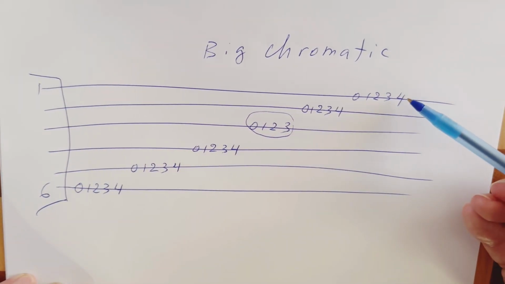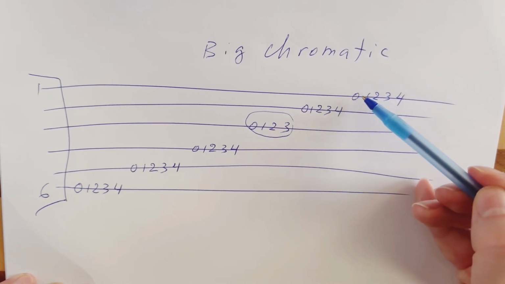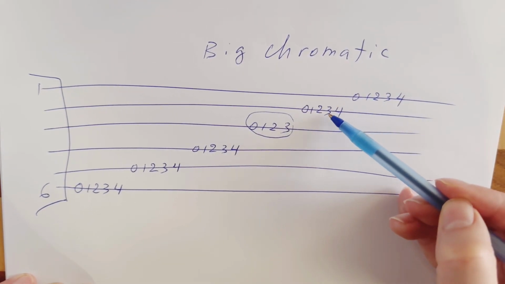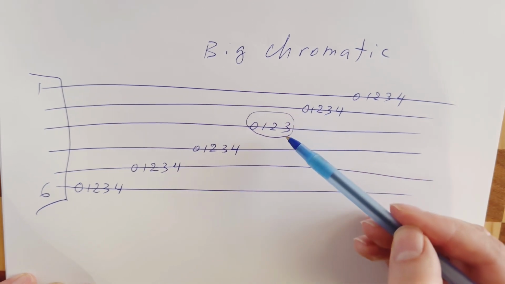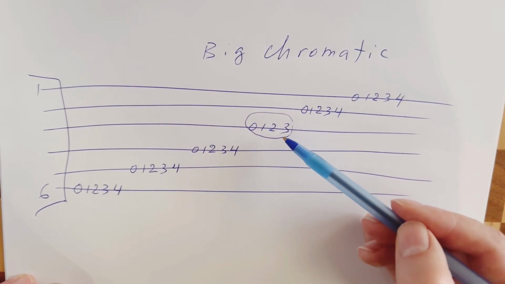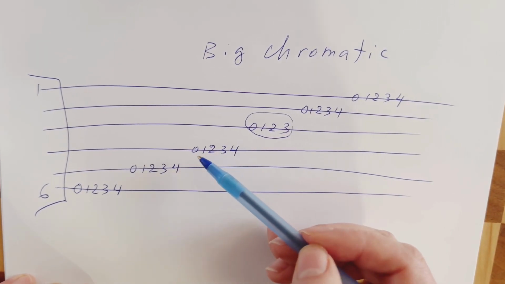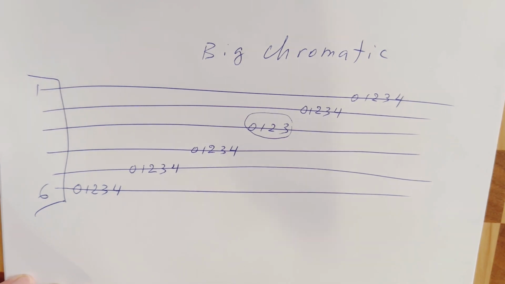Once you reach the top note 4, you just play it backwards. Pinky, ring, middle, index, open. Next string, pinky, ring, middle, index, open. Then ring, remember, we don't have fret number 4, so you'll skip pinky on string number 3. Other than that, you play pinky, ring, middle, index, open on all other strings.